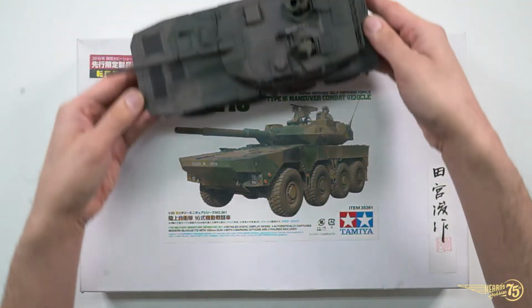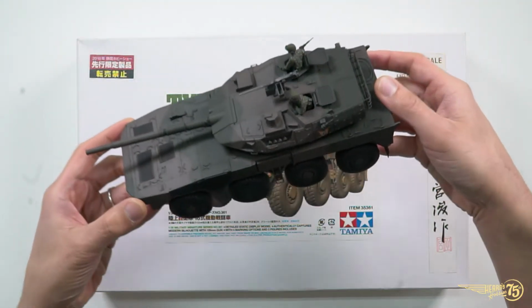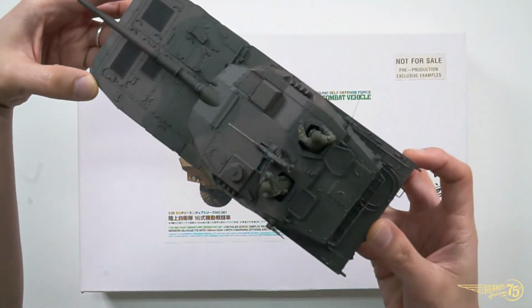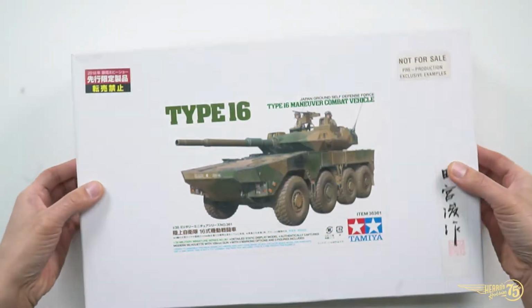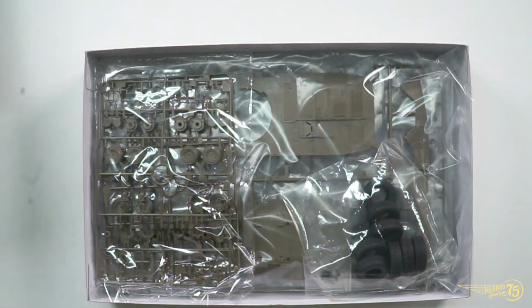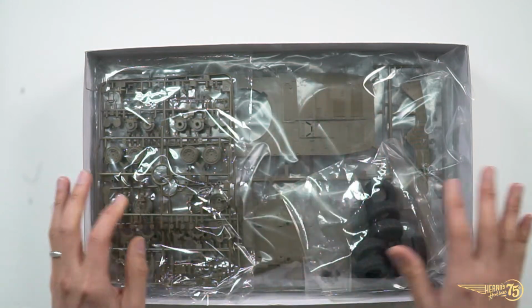Okay, so we got these, and I actually built one. So I've got it right here. Look at that. So we'll have a closer look at this a bit later. But the first thing we'll do is we'll look at the actual kit. Okay, so when we open it up, it's just going to be like any other kit. So it's got all your bits, they're all bagged. What it does miss is it doesn't have fully printed instructions. It's got pre-production instructions. And I guess that's so when they get the feedback, they can change anything if they need to as well. All right, so let's have a look at all the bits a bit closer up.